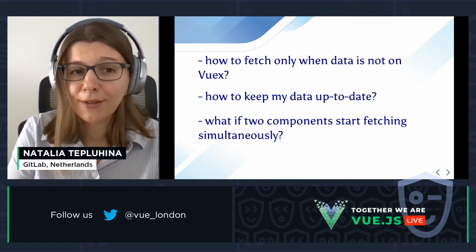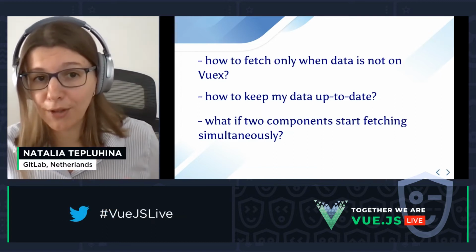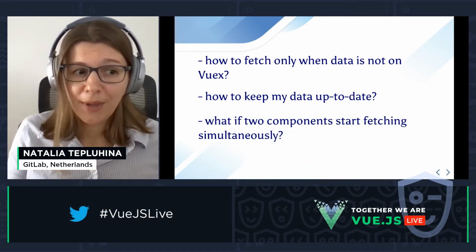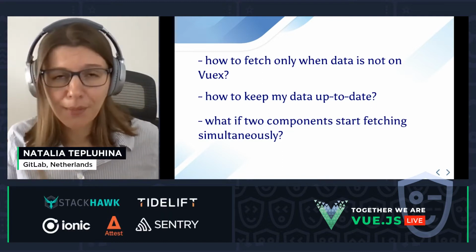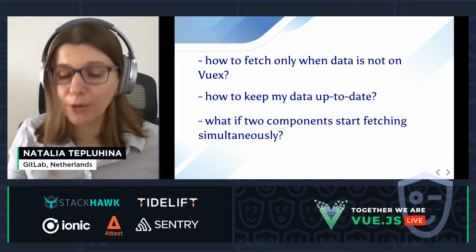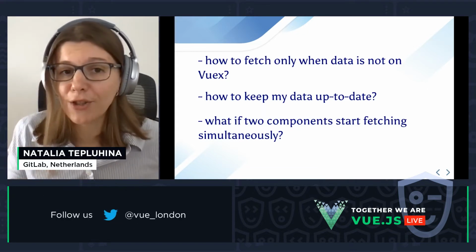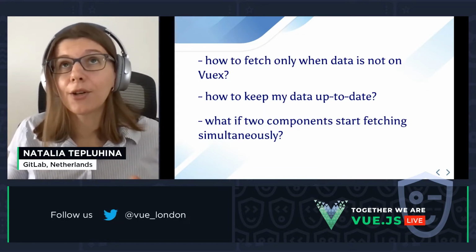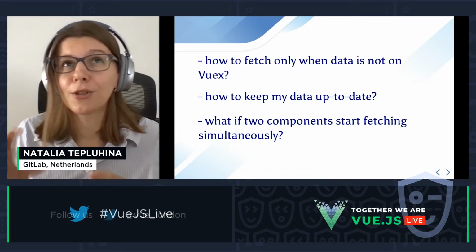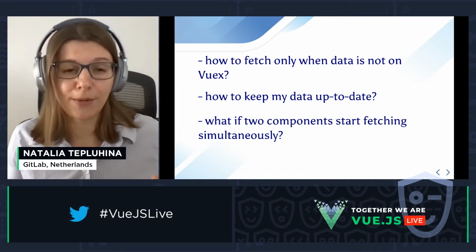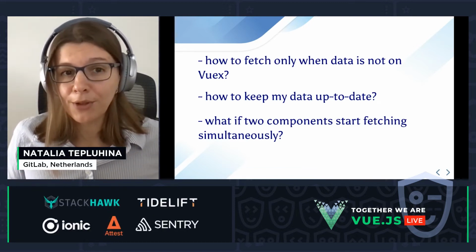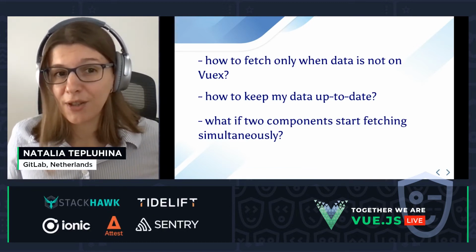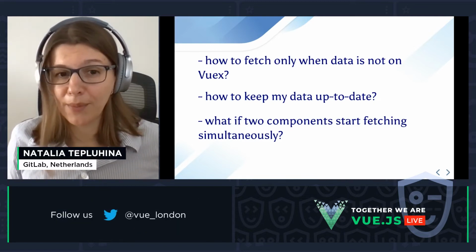That's why every single time we need to implement this behavior in our application, we come with the same set of wheels. We do this check in the component: okay, if this is in this state, I'm not going to dispatch an action. Or we dispatch an action, then the action checks the state, like, okay, we are calling Axios, or we just return, because we already have data in our component. And this is a bit annoying because you need to re-implement this for such a common case in your app.